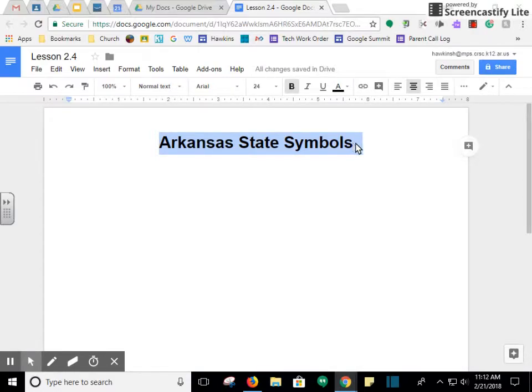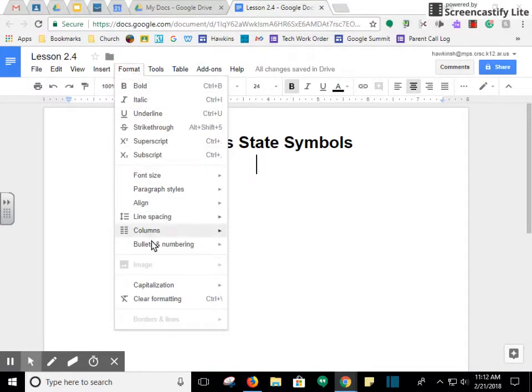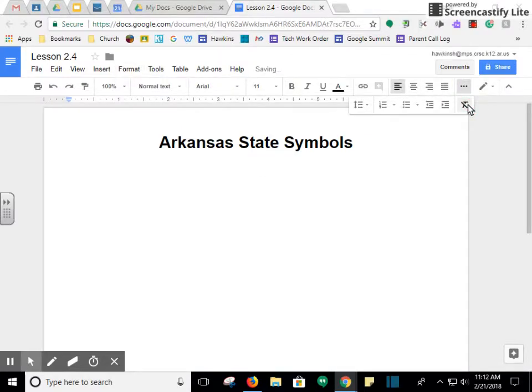All right, instruction step 3 says to hit enter. You'll need to make sure that you're at the end of the word symbols. Okay, hit enter. And then it says, then find the clear formatting button. It says, hint, you may need to click on the more button if you do not see it on the button bar. It says you can also find clear formatting under the format menu. So I'm going to come here and I don't see it. So there's format. I could click on it here, or I can go right here to my more button and there it is. So I click clear formatting.